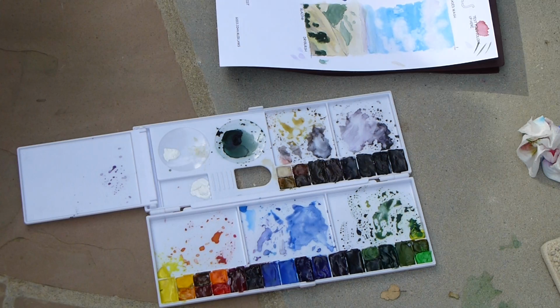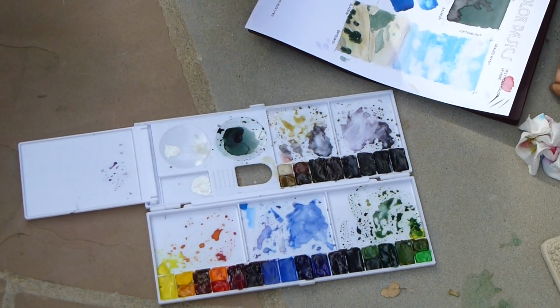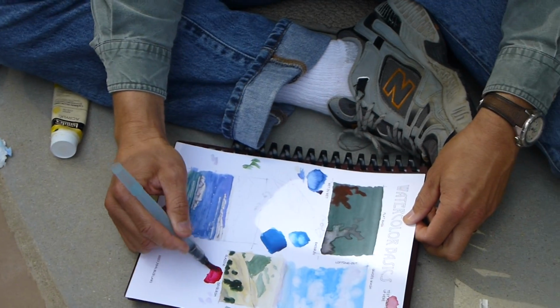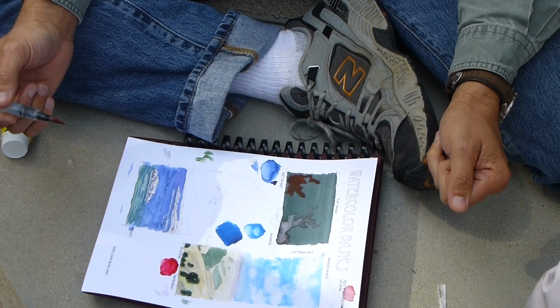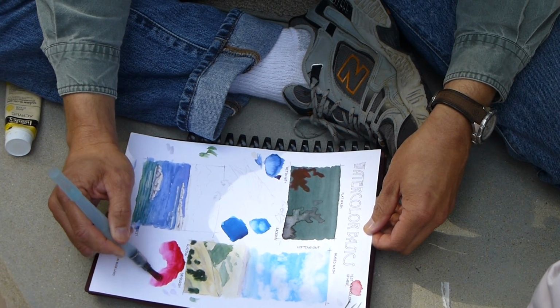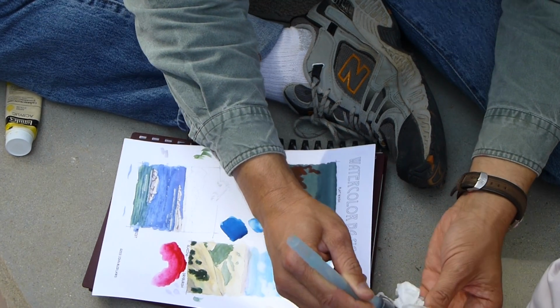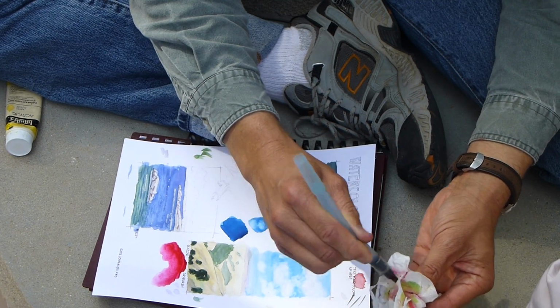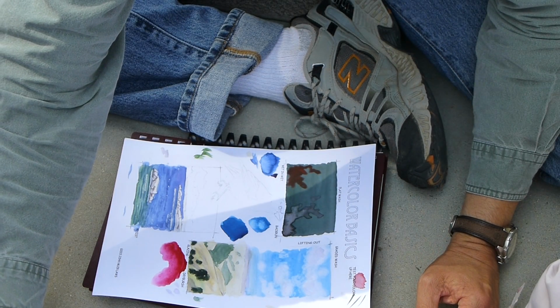All right, check this out. I'm going to start with magenta. If you don't have magenta in your palette, you need it. You need it. All right, I'm going to make this little arc of magenta. Now, on one side of that, magenta meets yellow.